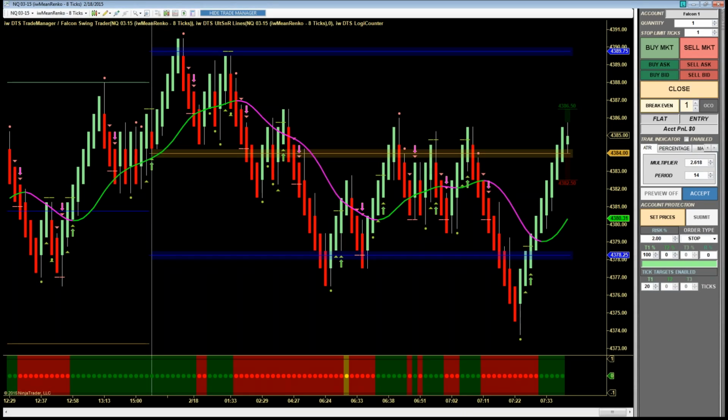Here on the Falcon, I have the Ultimate Support and Resistance Suite. It's an assortment of 21 support and resistance lines, which are based on price action. They are not Fibonacci retracements. They are not pivot points. If they happen to coincide with a Fibonacci retracement or a pivot point, that is more coincidence than programming. I'm quite proud of these. They took a long time to develop, and they seem to work very well.